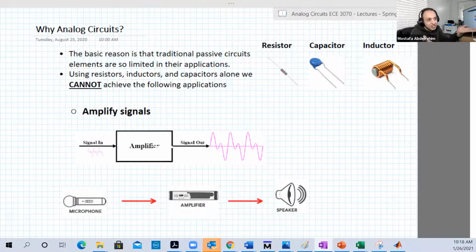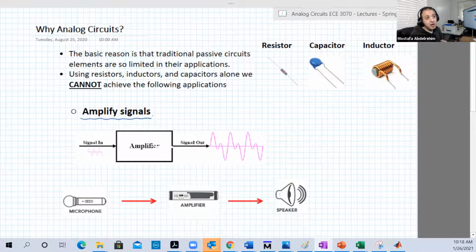The computer, for example, is something that we use every day, maybe for 10 hours or more. The cell phones that we use all day. This is not just resistors, inductors, and capacitors. There are many other things adopted there so that you can have such a cell phone with you. So basically, with such three devices that we learned so far in circuit theory, like resistor, inductor, and capacitor, we cannot make an amplifier.